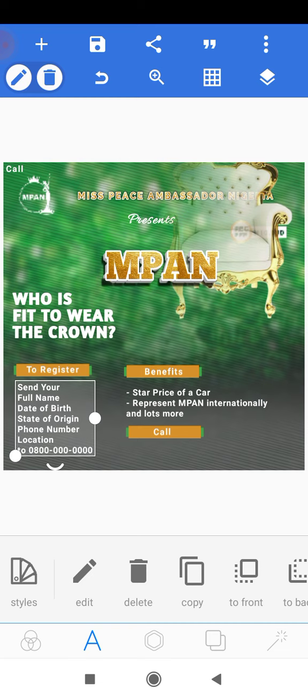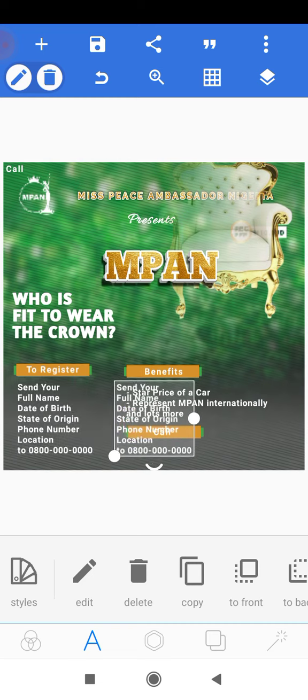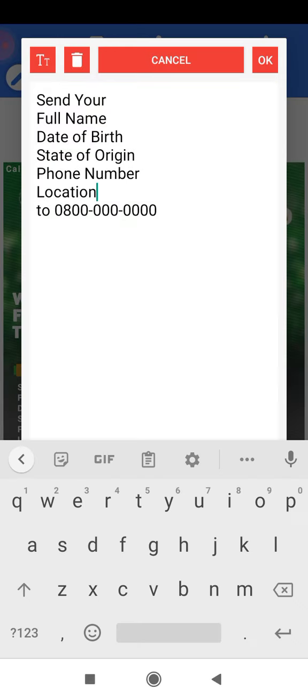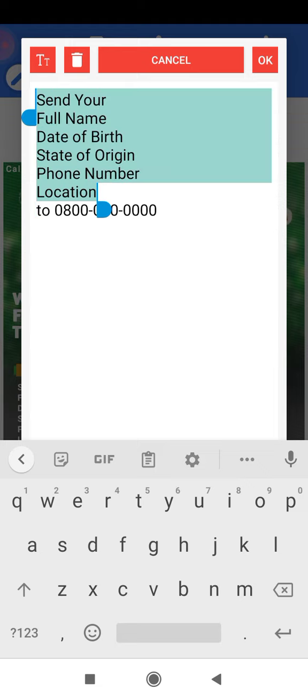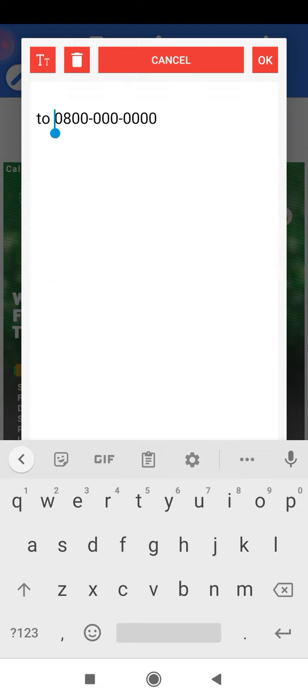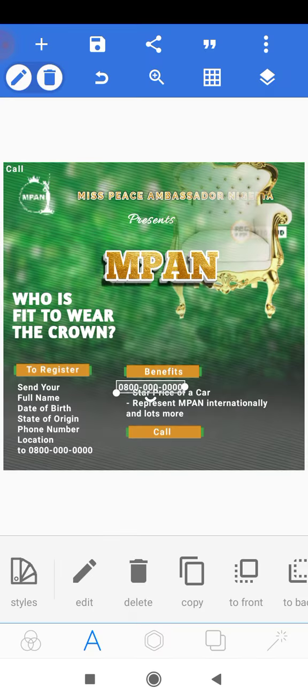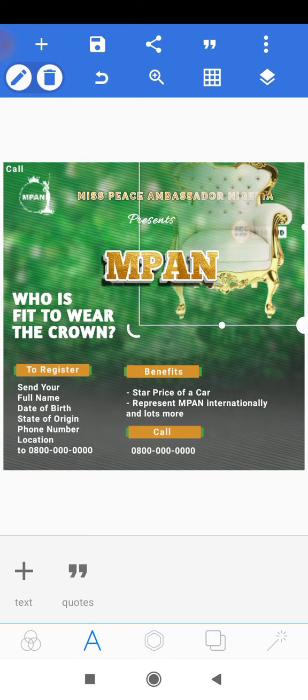So I duplicate this, and I tap to edit, and then I'll delete every other thing here except the number. So I'll delete every other thing here, and I'll leave the number. So this is the number you ought to call. So you call this number.